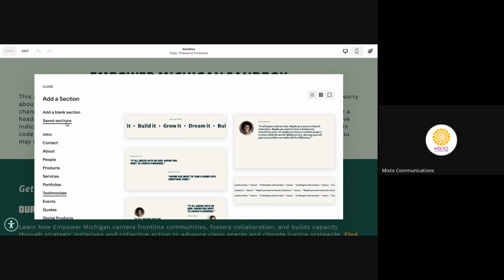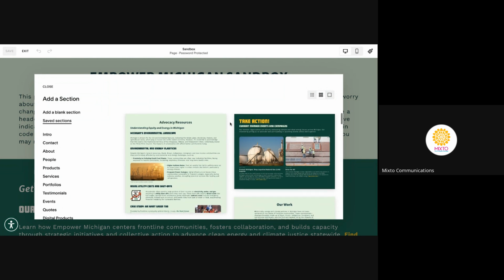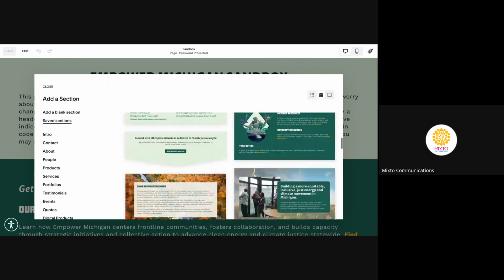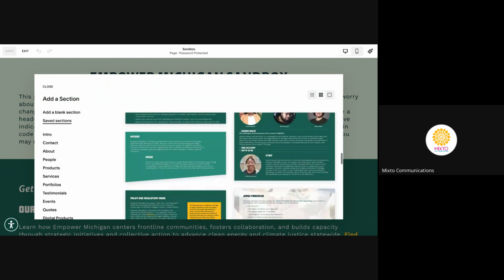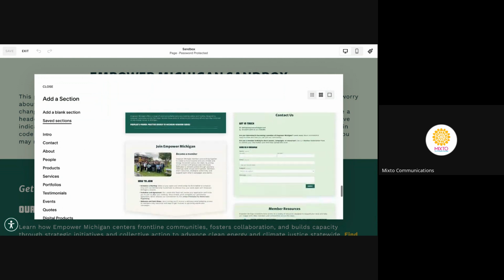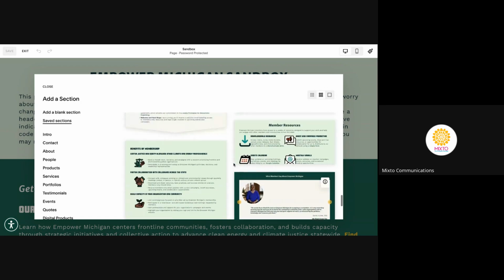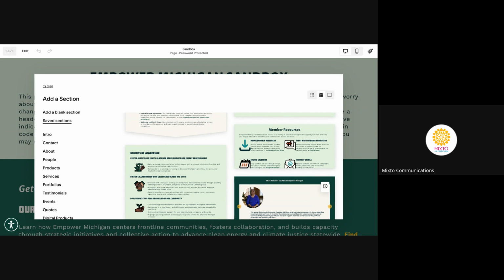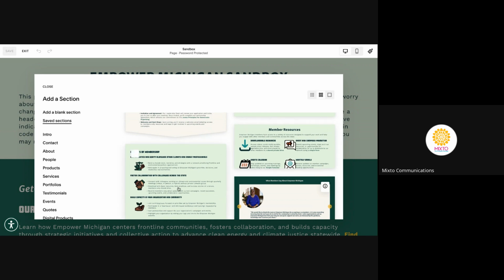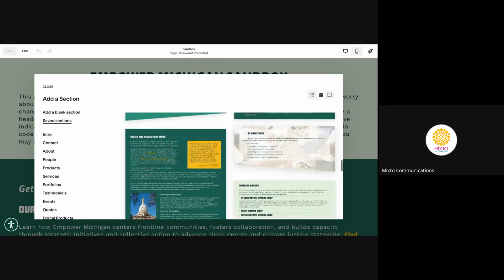And the other thing that it has is saved sections. So what I've done is for every unique section in your site, I have saved those here for you. And those contain both the section itself and the content that exists in it, so that you can always add these into your sandbox page. Or if later on you're designing a page and you're like, oh, I really like the way that one section looked on that other page, you can pop it in and then just edit it to look the way you'd like it to look. So let's pick a section.